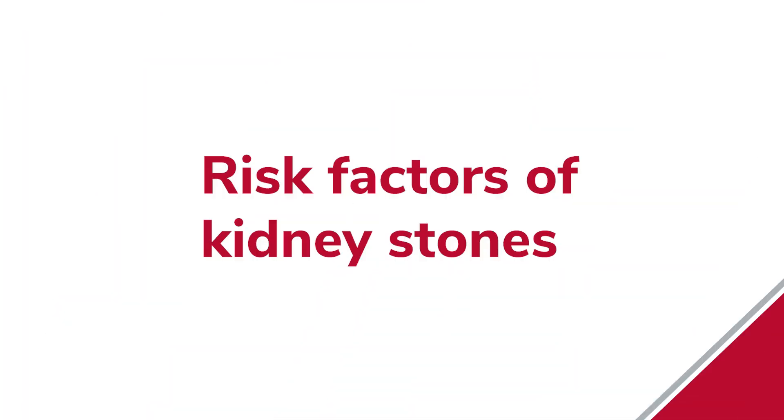Dr. Shittim, how does one person get kidney stones and someone else does not? Most patients who form stones have risk factors. It could be as simple as not drinking enough water, making very concentrated urine. Other factors include high levels of calcium, uric acid, or oxalates in the urine. There could also be a deficiency of inhibitors of stone formation, like citrate. There are a number of ways we can identify these risk factors that might be responsible for stone risk.